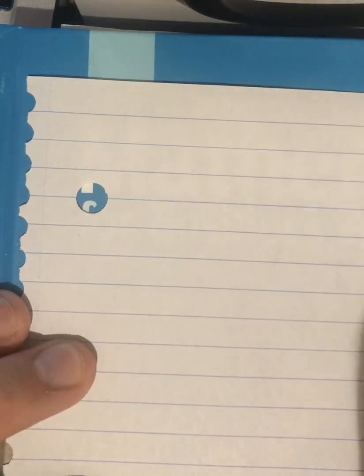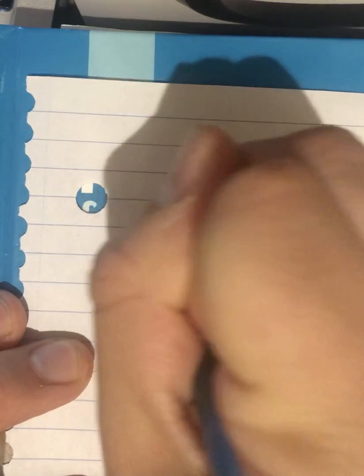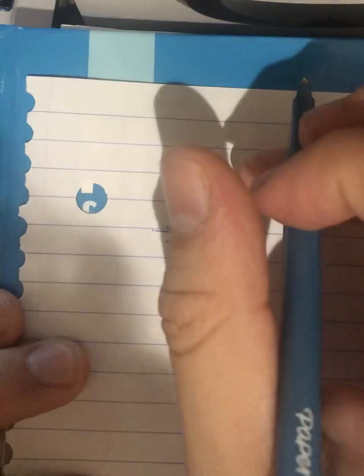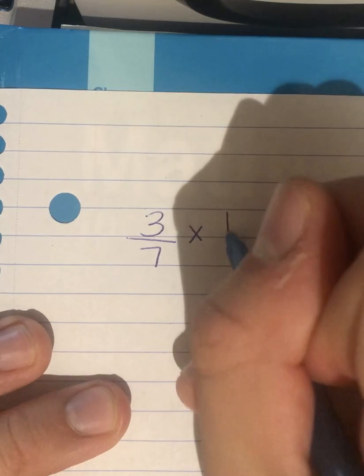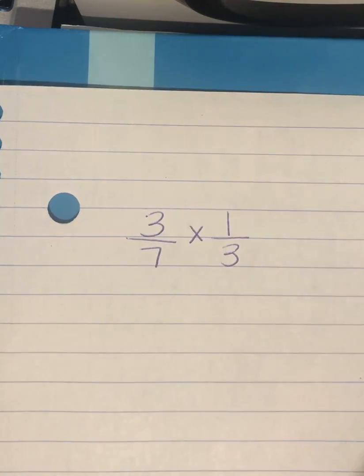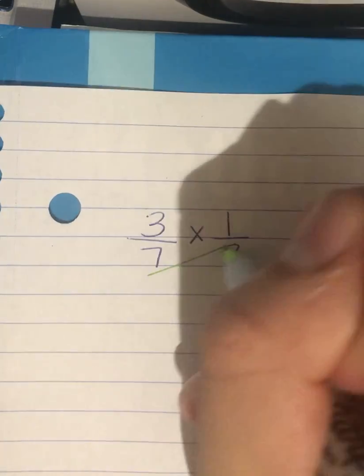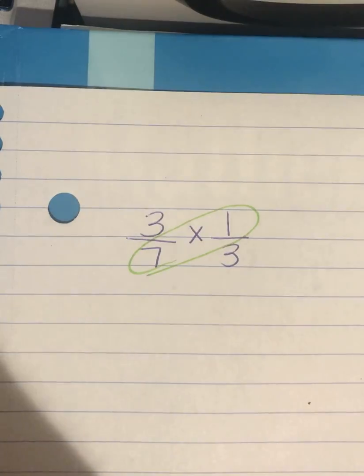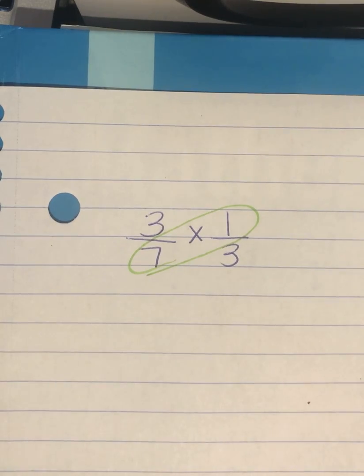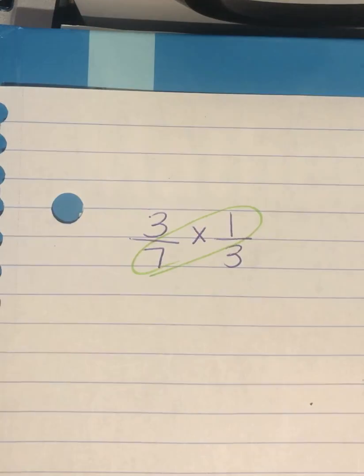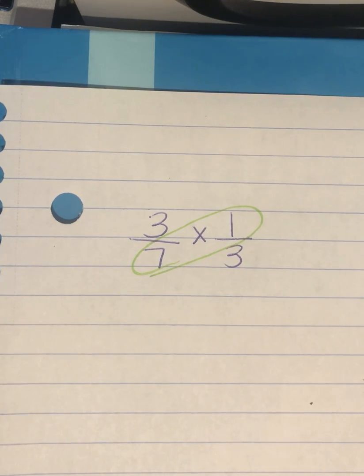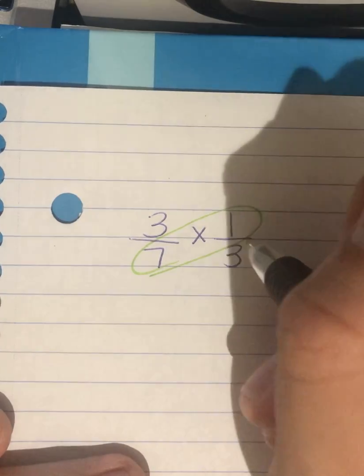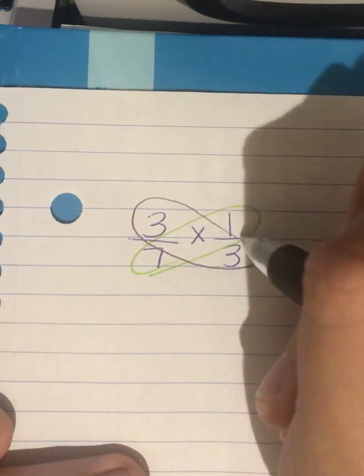So let's do another one. 3 over 7 times 1/3. I will do another example after this. So my first step is to circle one pair of opposite denominator and numerators. Here, I circled 7 and 1. 7 and 1 don't have a common factor, so I leave them alone, except for 1, but it makes no change. Then I look at the opposite numerator and denominator.